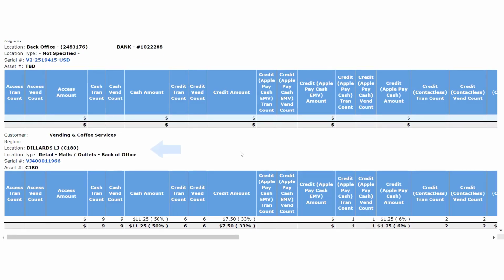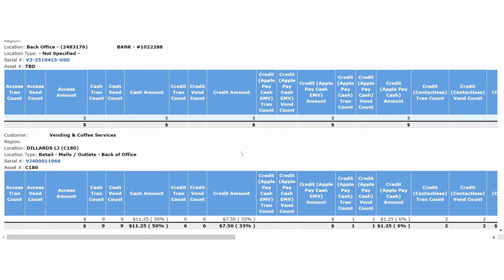First, notice the header above each device. If you have added these details to your devices, the information will appear here on the report to help you know precisely the machine you're looking at. If you need to know how to add this information, watch our video Setting a Machine Location, available on the Help Center of the Cantaloupe website.